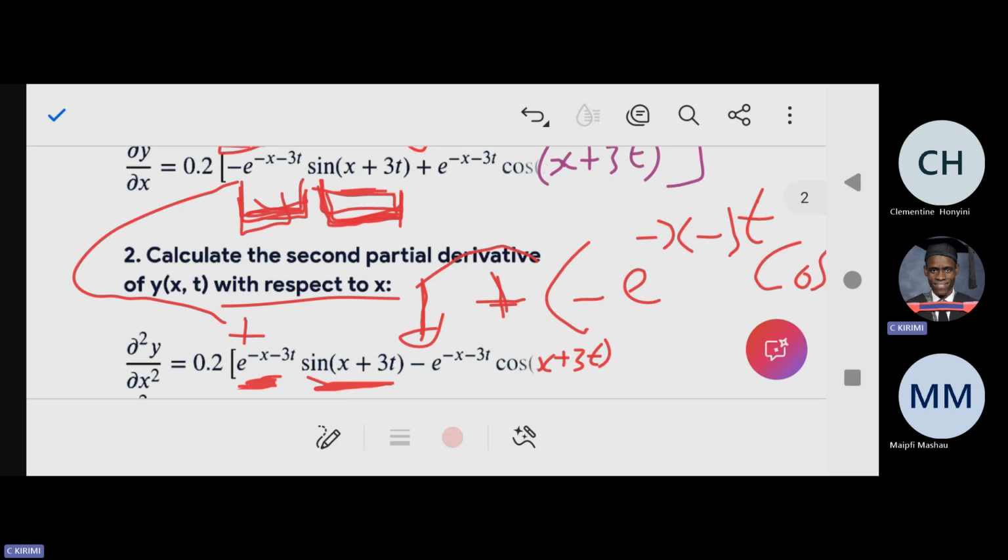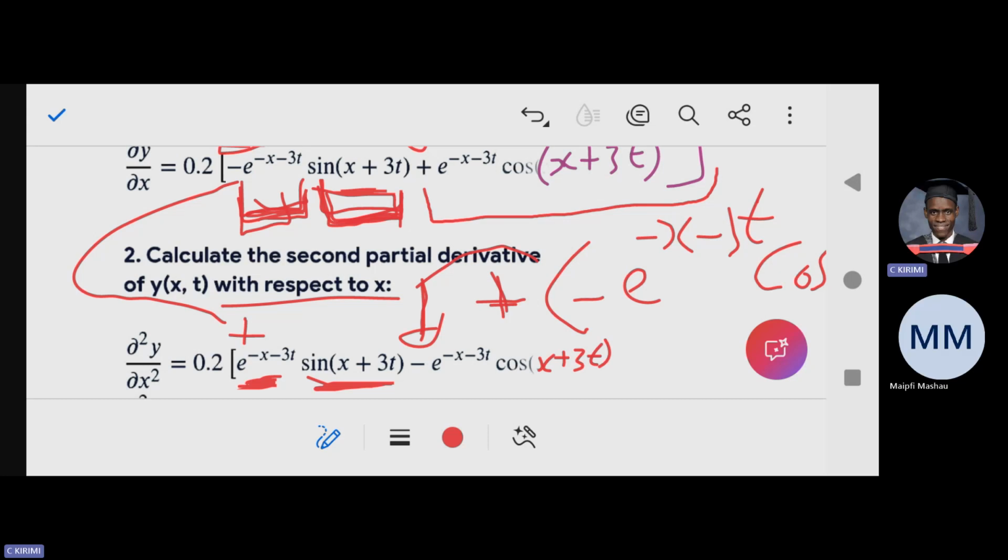Now we want to differentiate the second part, this one. We are done with the first part. So here there are two product rules. In the first equation, there was only one product rule. On the second derivative, we now have two product rules to deal with. In other words, you are going to have 4 terms. Now we are done with the first 2 terms, and we are waiting for the other 2 terms.